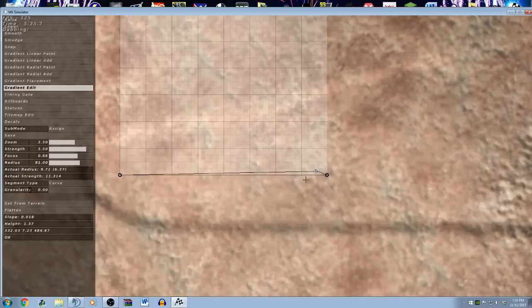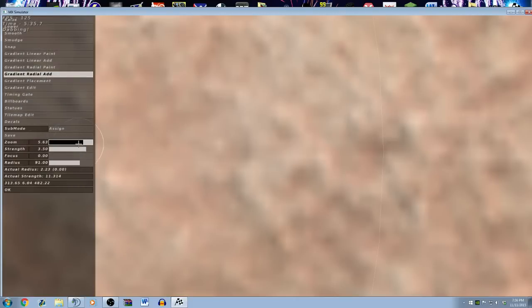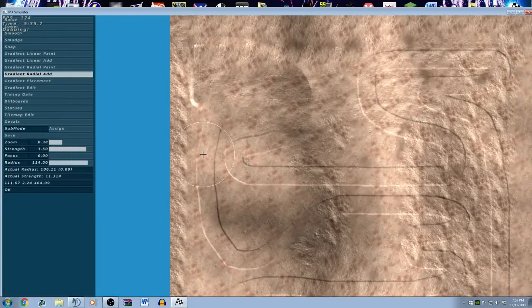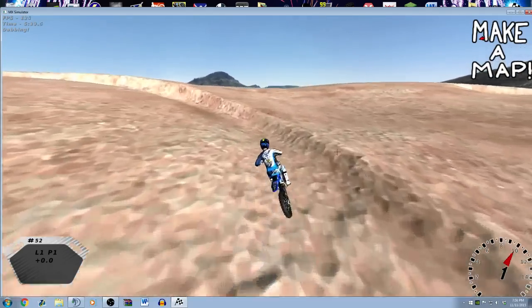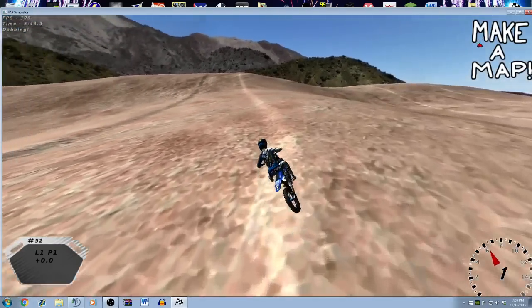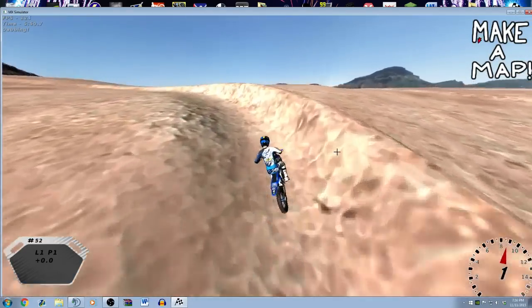So I want this to be a somewhat large rut because it's all the way on the outside. Alright, so that looks like a pretty good rut. You can see I've messed with the gradient tools around in here to make it nice and deep, pretty tall. And we'll go to radial add, make sure that focus is all the way down. Zoom out. And let's just give it a little bump right there. So now you see it's probably a little too deep, actually. Yeah, I actually want that to be tighter. So the second corner is going to need to be a little bit not as intense.